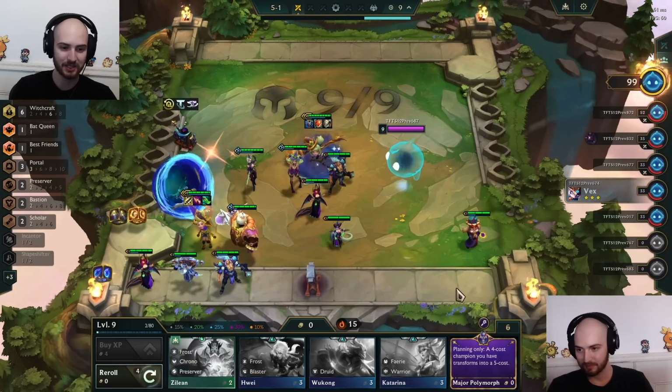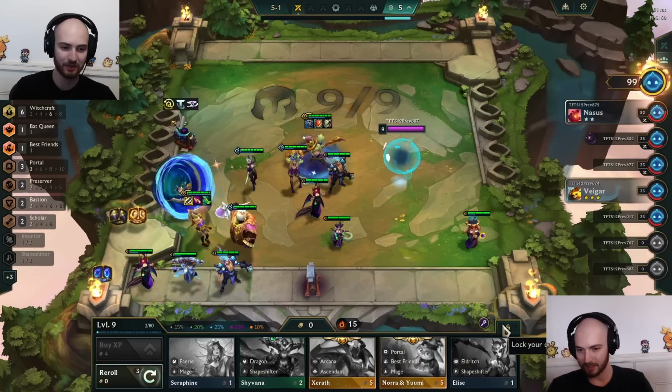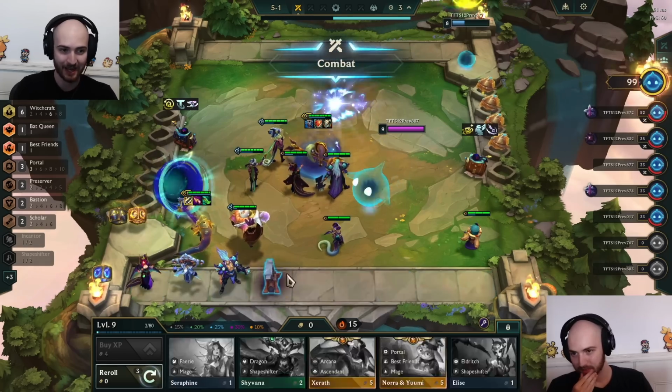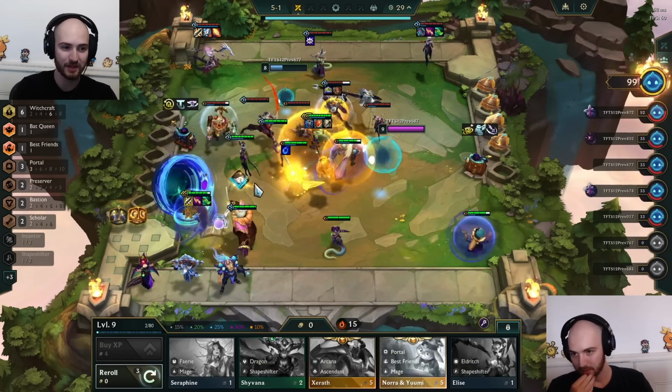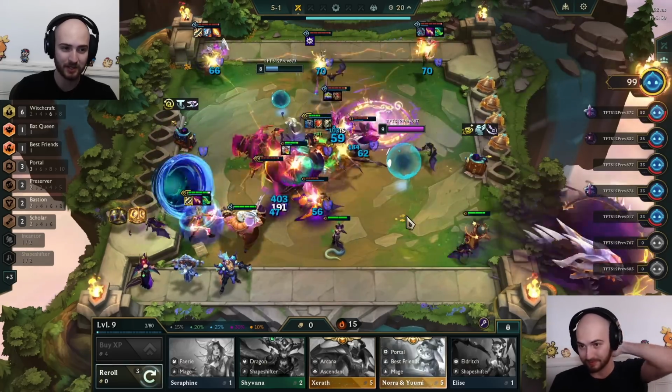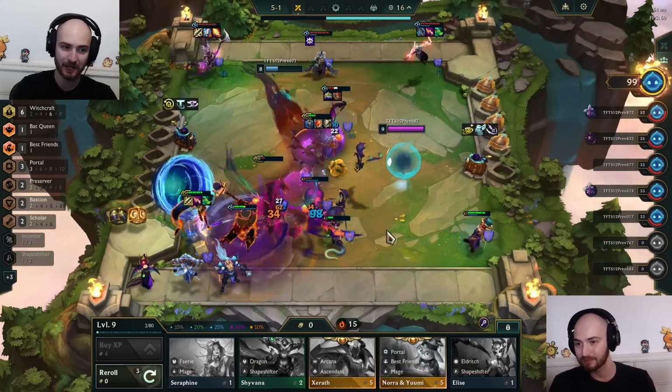I really wanted to pick up this major polymorph, but I'm just afraid of it becoming something bad. So I'm like, you know what? I'm just going to wait here. I thought for a bit, I end up making Redemption here because it's just a good frontline item. I thought for a bit about duplicating this Morgana, but I say, you know what? I'm in such a strong spot. I'm just going to wait here.